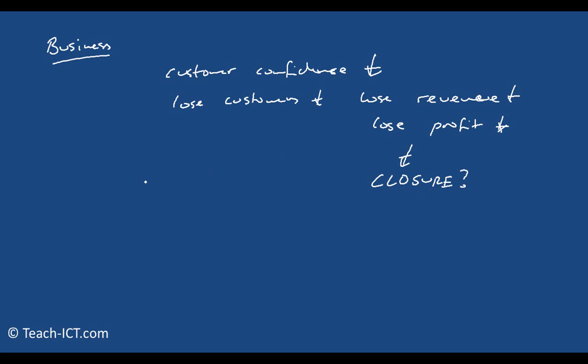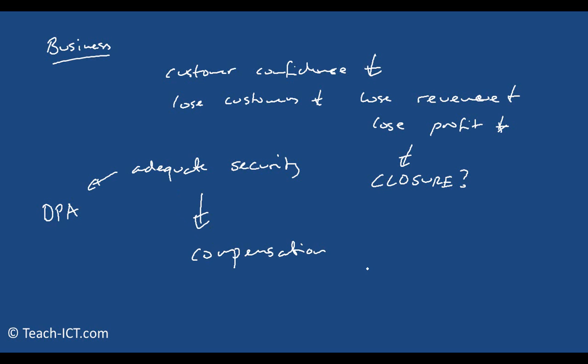The problem that businesses are faced with is if they do lose data and it's proven that there was not adequate security and they weren't keeping things safe, which is part of the Data Protection Act. Data must be kept secure. If there wasn't adequate security, then this can lead to claims for compensation. Now, in the UK, we're not like America, where someone stole my file, you owe me $45 million. We're a little bit more downbeat, aren't we, when it comes to compensation?